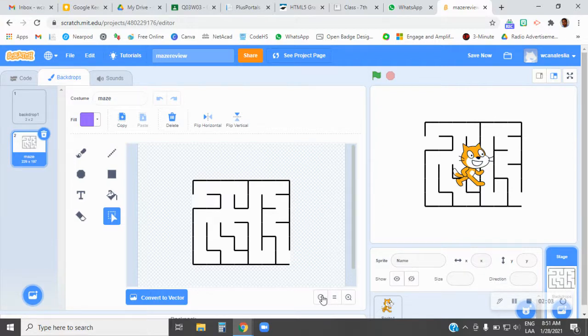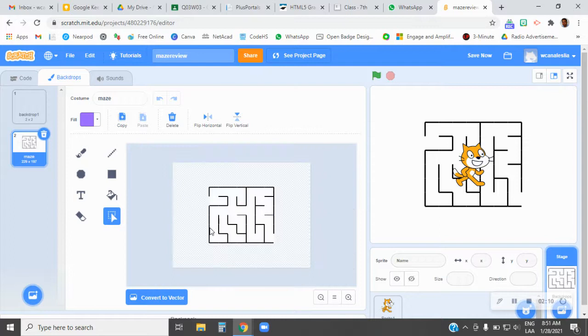To really have a look, I will click the minus sign from the magnifying glass. Now that I can see everything, I need to make sure that I have this option selected because we have other options. We have the brush, we have line, circle, rectangle, or square. We have text if you want to add text to your image. We have the fill color if you want to fill it with a specific color. You have the eraser if you want to erase something, but I'm just going to use the selection tool.